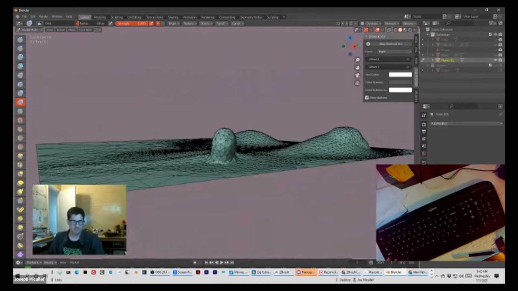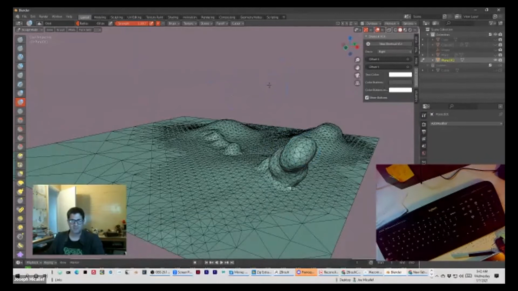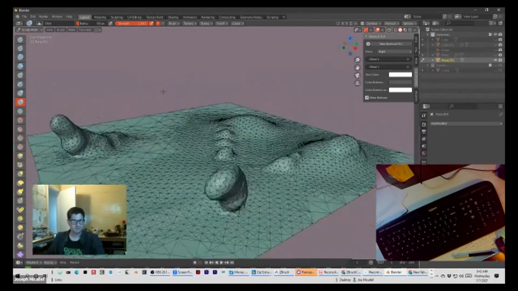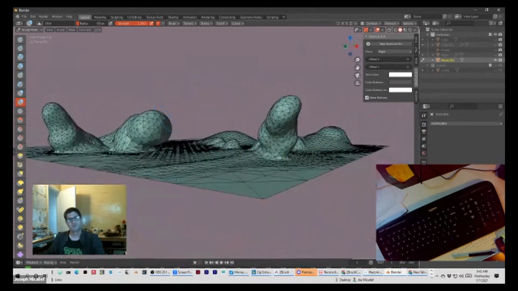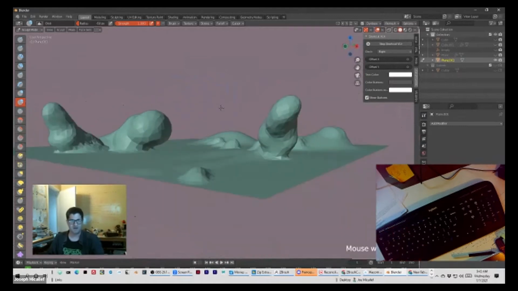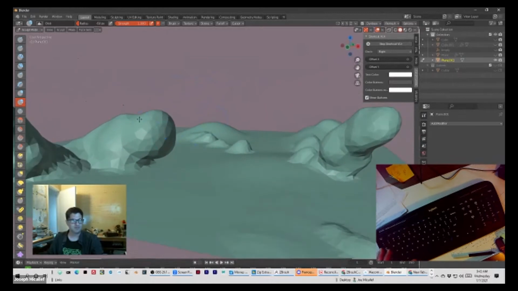You can keep on grabbing these things and really pull them out to create kind of interesting rock outcroppings, kind of like when you go to Joshua Tree or someplace like that. So you can start to do really interesting things with this to create a really quick and easy landscape type environment.